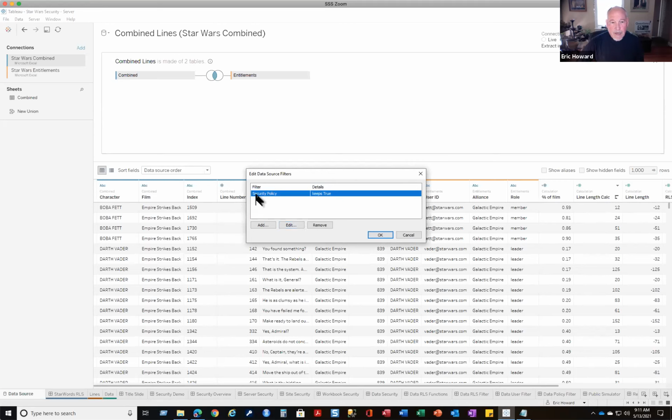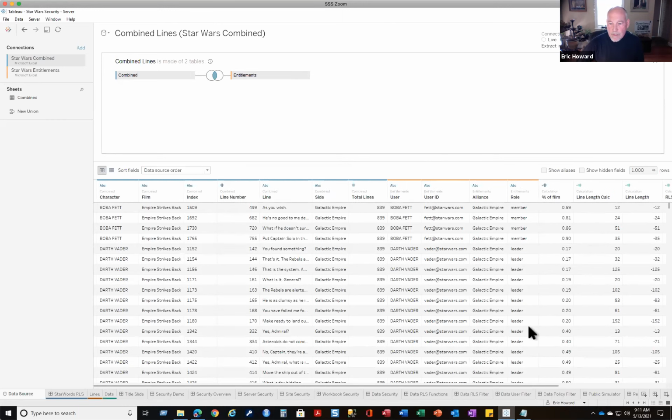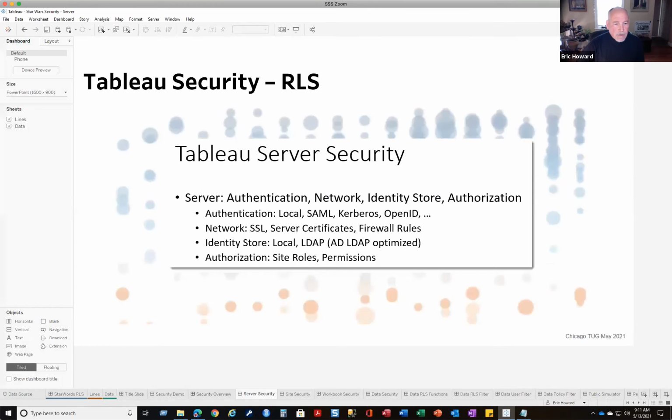So here I've got my security policy that calculates a true false and returns the trues so that only the true lines are shown to that end user. So that's sort of an overview of how row-level security works. So let's take a look at the 4 layers of security that are built into Tableau.